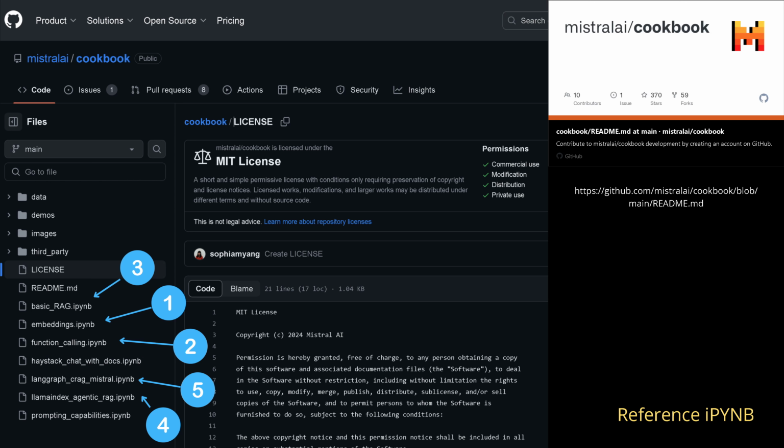Please use those free resources. Use those things that have been provided by Code Expert. Why not stand on the shoulders of giants when you develop your code, when you develop your application? So I hope some other Python notebooks will fill up this repo in the future. And if you have a brand new idea, if you have a new code implementation of a new methodology, and you are willing to share it with the community, I think the Mistral AI Cookbook is a perfect place that you should check out regularly.